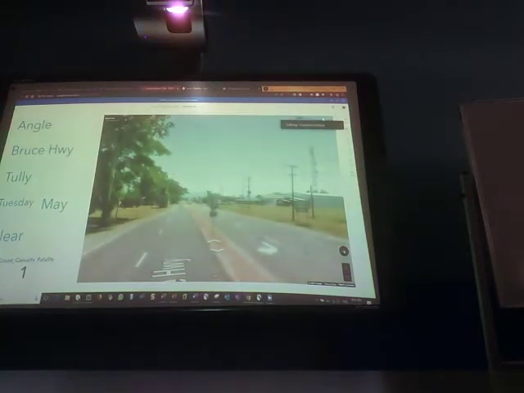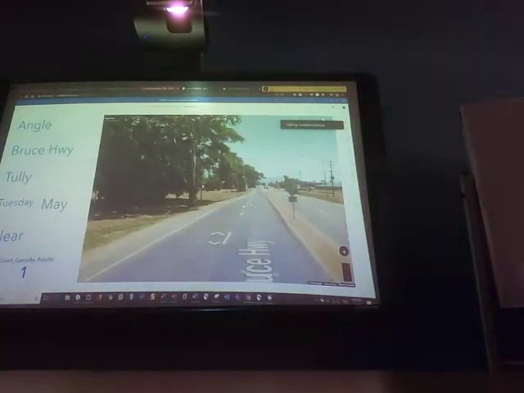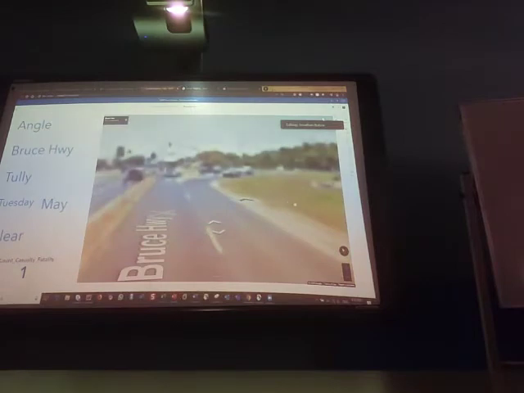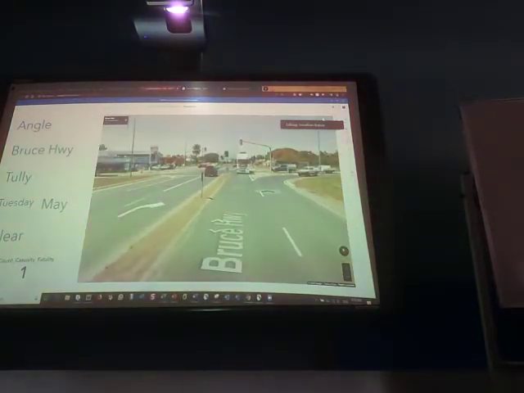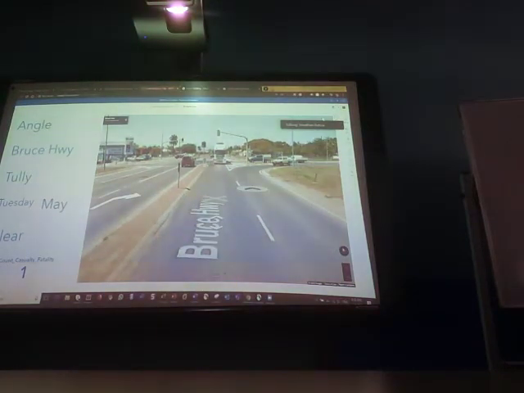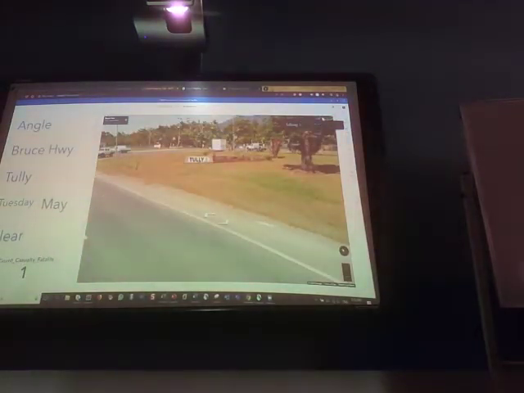I've actually driven through here when I was driving through Tully last year. And I can see this is obviously a pretty big intersection. I can see there's a truck, so this tells me there's probably a lot of trucks driving. Oh, there you go. There's your Tully town welcome, which is cool.